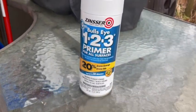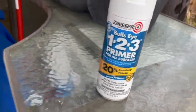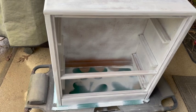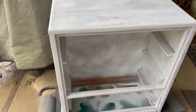So I just took this Zinsser Bullseye 123 primer. It's white, and I did it on just the inside. So I just wanted to show you, I've got all of the holes filled and, you know, painted back over, and it's just a really nice whitewash. And then here's the other side. So now I just need to cut my pieces of MDF and paint them white and then attach them to the bottom and the middle shelf there, and then I can put my drawer back in.